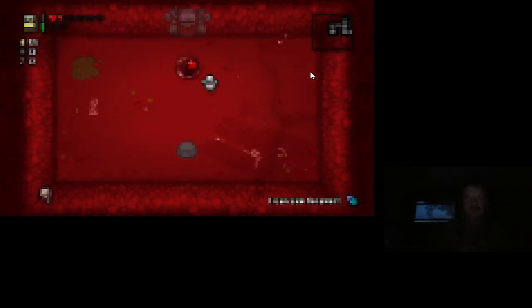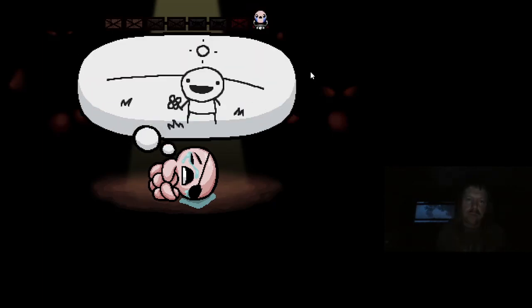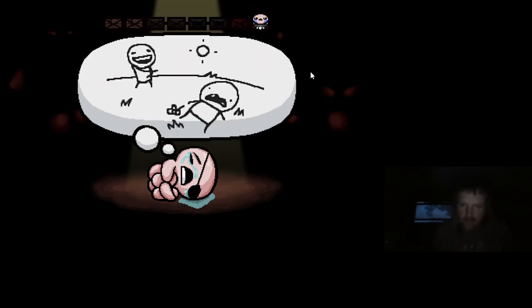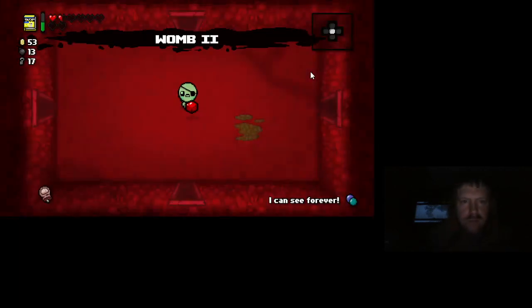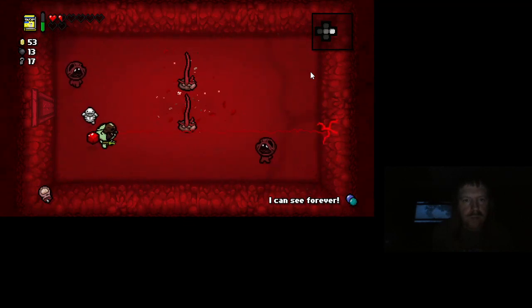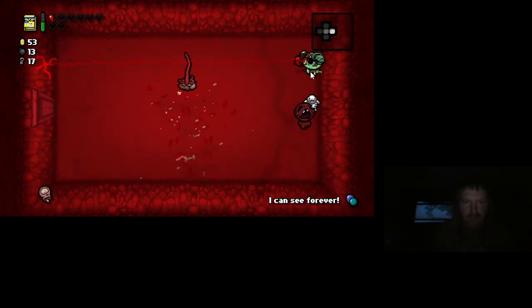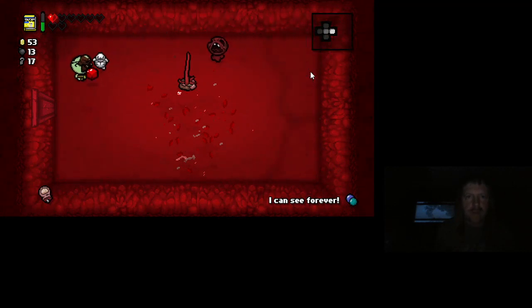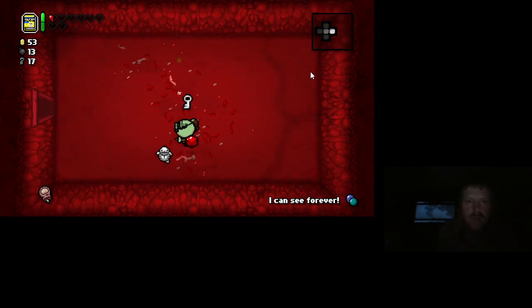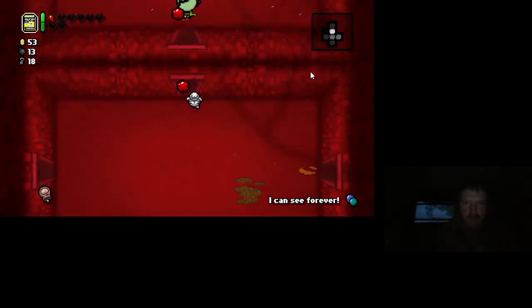Let's just go. I don't think I've ever been this far before. Not that I know of. So let's see. The womb 2. Okay, well, we're not gonna get very far, probably. I don't know what these tentacle things do, but okay. Got a key, I guess that's good. I don't have anything to heal me, though.